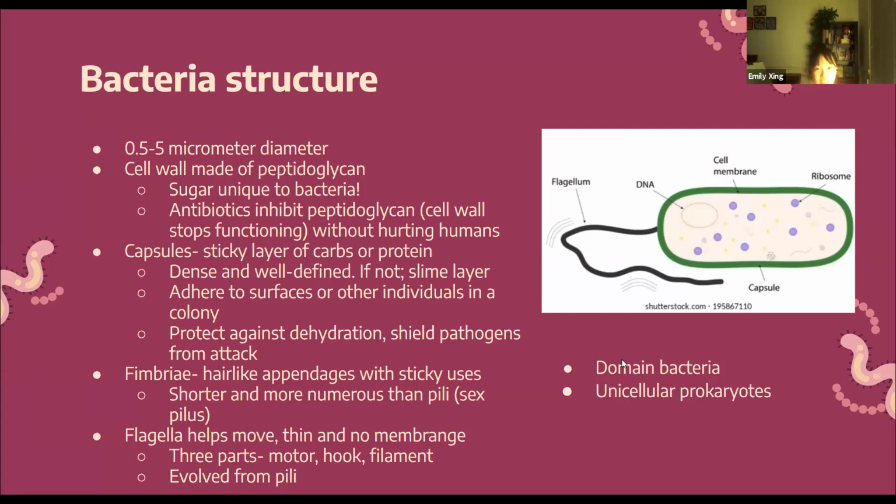Okay, so as you guys remember from last class, we took a step back and talked about the 3 domains. Those were Archaea, Eukarya, and Bacteria. A domain is the largest classification of life. All living organisms on Earth can be classified into either Archaea, Eukarya, or Bacteria. So today we're going to be looking at domain Bacteria.